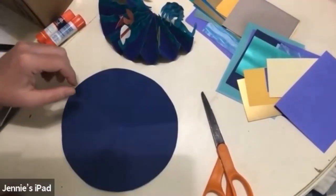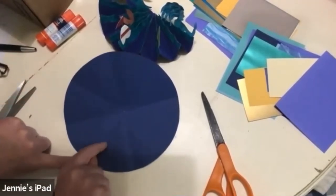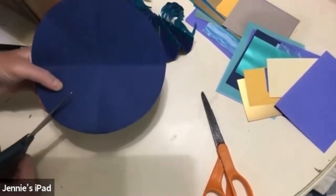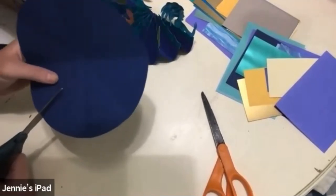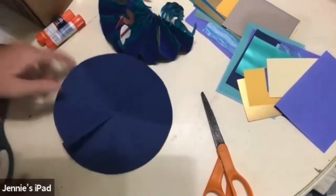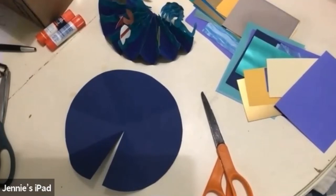All right, now we're going to cut from the edge along a fold into the center dot. My eyes are older than they used to be, so it's not as easy as it used to be, but basically it'll look like that. It does. Yeah.